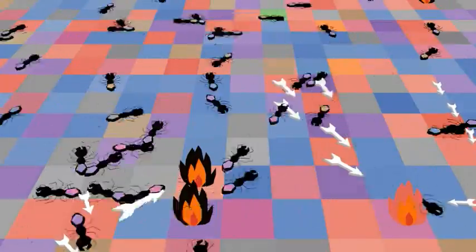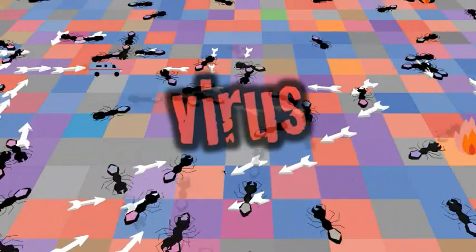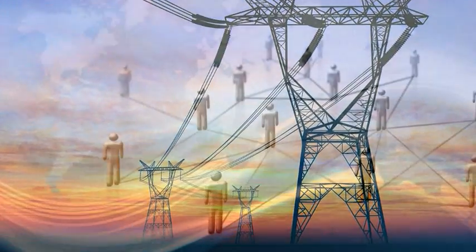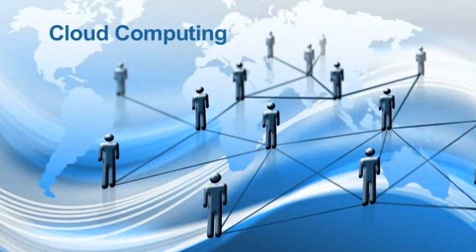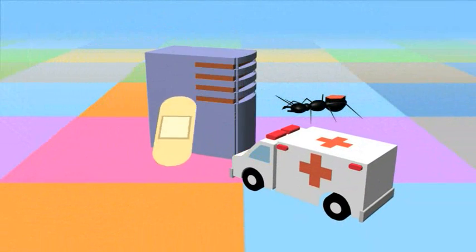The ants do their work at attacker speed. In fact, ants have found evidence of computer viruses on a test network in three minutes. Now we're working with users to apply digital ants in their areas, like a smart electrical grid and a virtual infrastructure for collaborative research. We even anticipate healer ants that might automate the process of fixing damage caused by attackers.